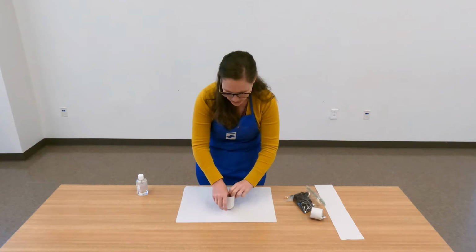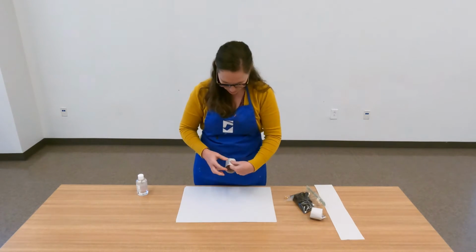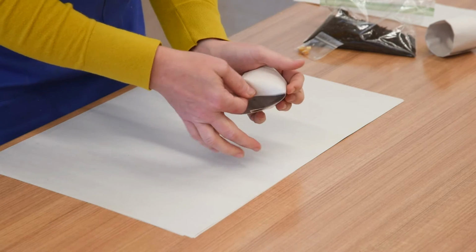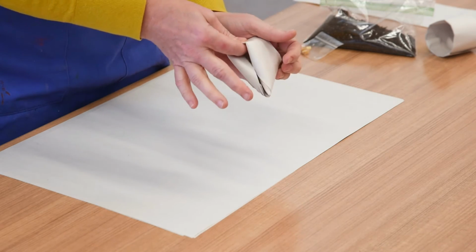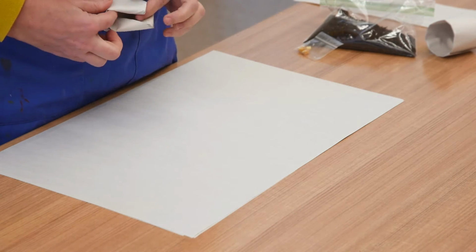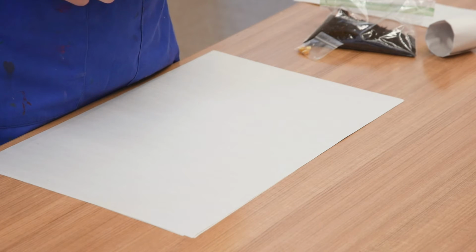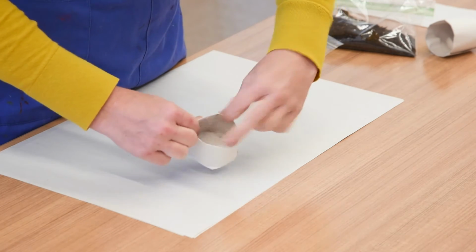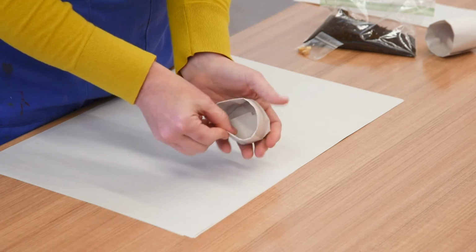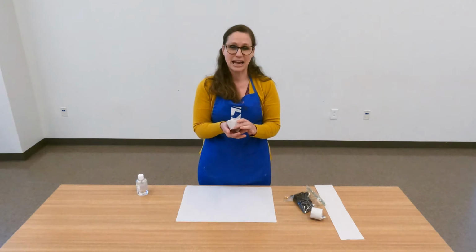And in order to keep our container from unrolling itself, I like to fold down this top, about the top inch, into the pot. And it's going to feel a little funny at first, but you can just go all the way around and fold it in to the inside of the pot. Give it a nice crease there, just like that, so that it's folded in. And now our pot is ready to plant.